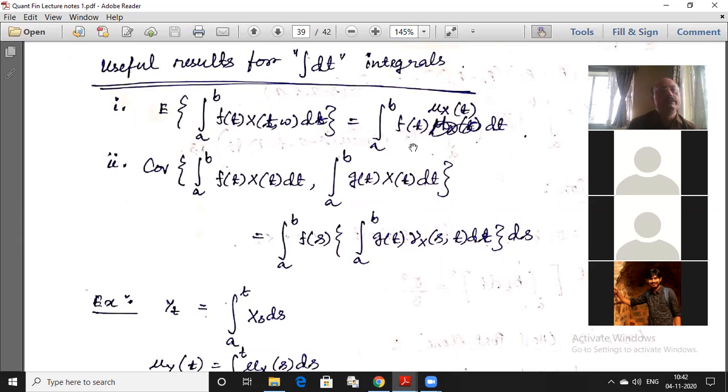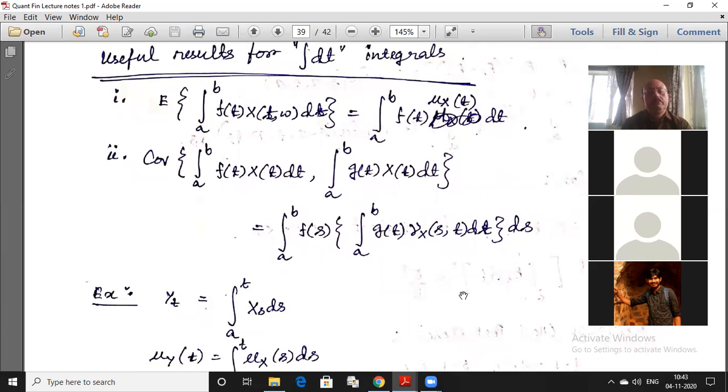Similarly, I am also interested in the covariance, because of course I want to understand the first two moments, so I need the expectation and the covariance calculations. The covariance between the integral of f(t) X(t) and the integral of g(t) X(t) over the same domain a to b will be given by this kind of formula: integral a to b f(s), integral a to b g(t), covariance between X(s) and X(t), dt ds. This is actually quite straightforward. I'm not really going to show you the steps, but I think you can just do it very quickly in one or two steps yourself, or look up Whale-Portstone.